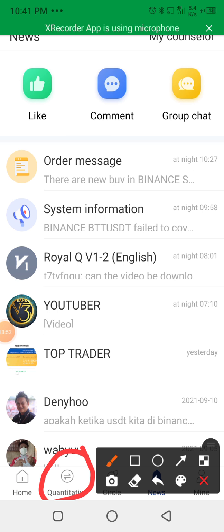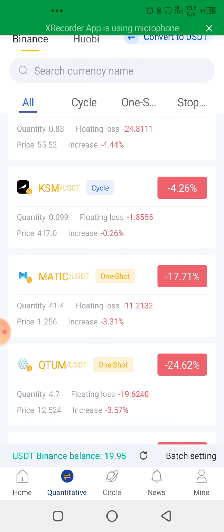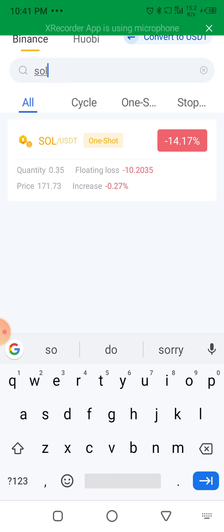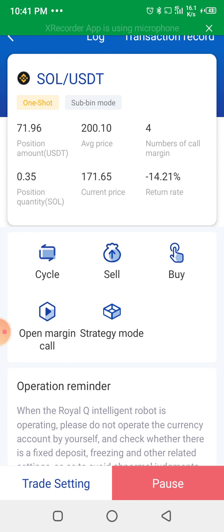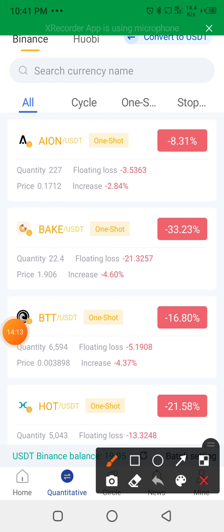So it is your duty to go back again to this quantitative. You open it again and search for that particular coin, SOL. You open it, but before then you just have to make sure that there is sufficient balance in your Binance.